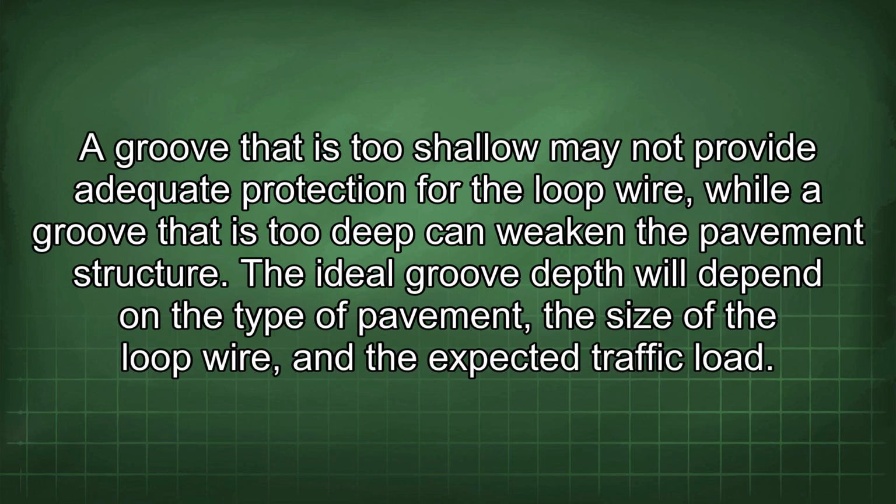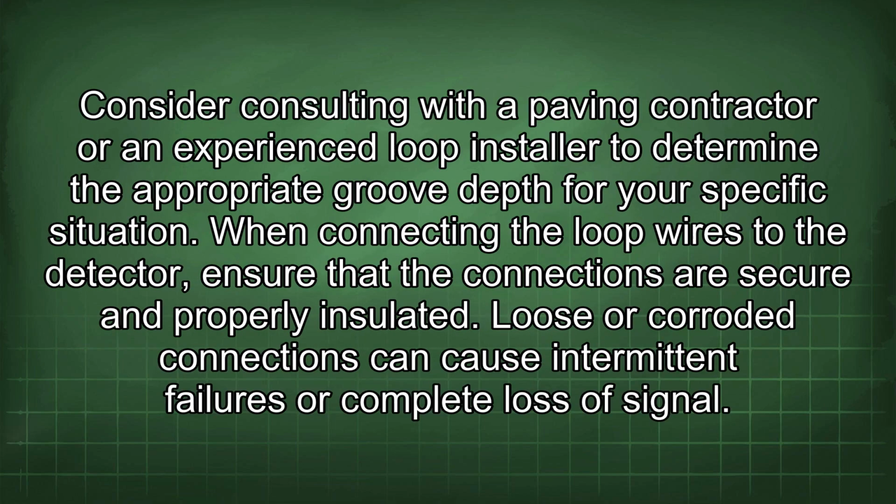A groove that is too shallow may not provide adequate protection for the loop wire, while a groove that is too deep can weaken the pavement structure. The ideal groove depth will depend on the type of pavement, the size of the loop wire, and the expected traffic load. Consider consulting with a paving contractor or an experienced loop installer to determine the appropriate groove depth for your specific situation. When connecting the loop wires to the detector, ensure that the connections are secure and properly insulated.